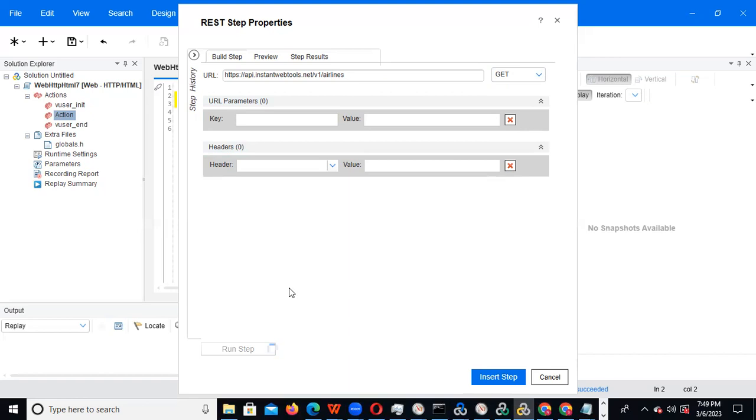You can observe here it is running. Okay, no worry. When you are selecting here, you are able to see this is the endpoint URL, this is the method, and these are the URL parameters, the values you are parameterizing, and header files also. If you have any header files, you need to pass them too.